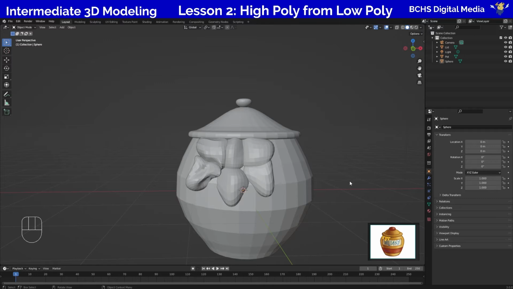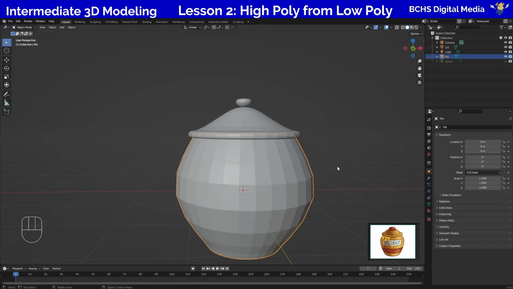The reason is because if you're looking at tutorials and you're like, I don't really understand what Brown's doing here, those are both of the ways that you will find. So I just try and squish it all into one super long, awesome sauce video. So first, I'm going to start with the multi-resolution method. The multi-resolution method means we're going to use the multi-resolution modifier. It can be applied just by making sure we've got our pot selected. I'm going to hide the honey for now because I want to make sure I just see the pot.